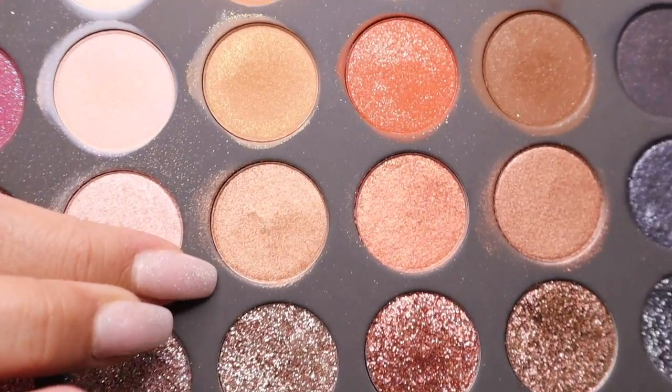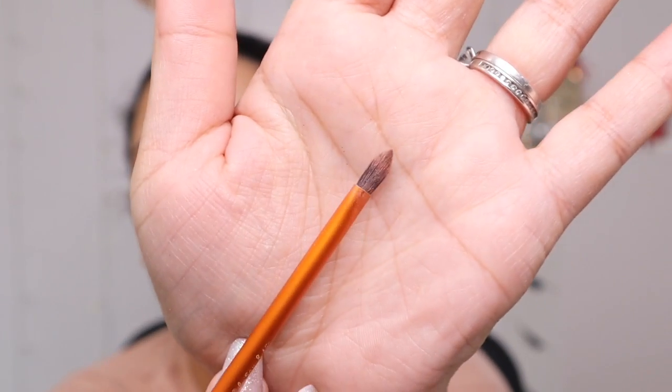So I'm going to go in with Soothe to start with, which is Soothe Metallic, which is this one here. And I'm just going to get a flat brush, like a small flat brush like this. This is a detailer brush, I think. Yeah, detailer brush. So this is a Real Techniques detailer brush. It's very small, very flat. And I'm just going to pick up Soothe Metallic. I'm just going to pop that in the middle part.